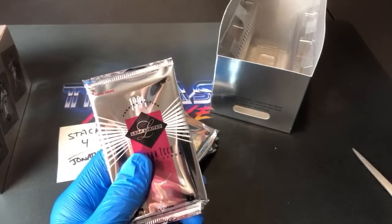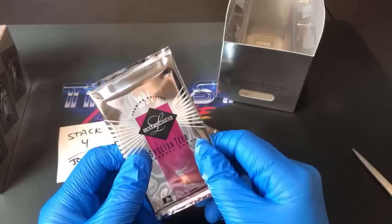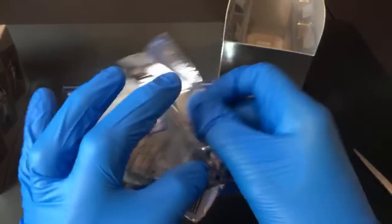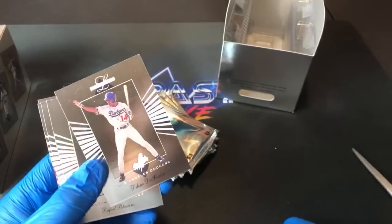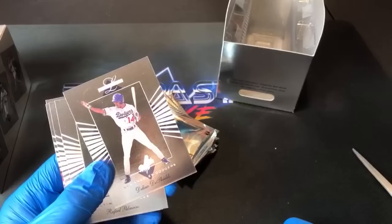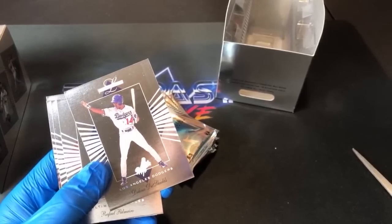Jeffrey Drew asks about garage sale grab bags — what would be appealing? If you can find baseball card grab bags, I don't know, because I see a lot of junky ones. I've bought quite a few — usually they put one nice card on top and the rest are all trash in my experience. Joe Yang asks about the Philly show Saturday — Eric is talking about coming down there, maybe even Friday night, to spend the weekend in Philly checking out card shops, toy shops, and the big 250-dealer Valley Forge show.